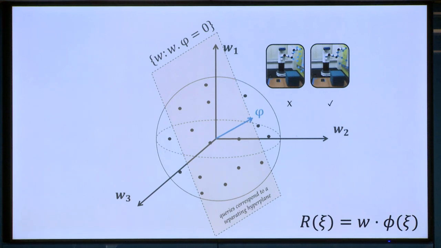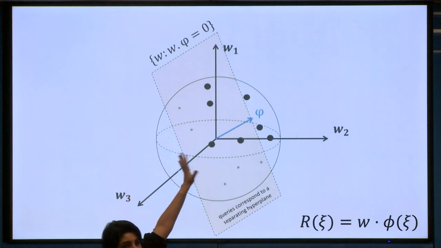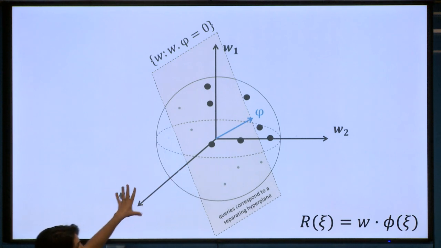And based on that answer, if the person tells me, well, I like this side, I like this trajectory better, what that tells me is that I can forget about all the samples that are on the wrong side of the hyperplane. I don't really care about them. Well, humans are noisy, so I'm not going to fully believe them when they say they like A over B. So what that means is that I'm just going to resample. I'm just going to reweight my samples. I'm going to put more weight on samples that are on the right side of the hyperplane, and less weight on the samples that are on the wrong side of the hyperplane.